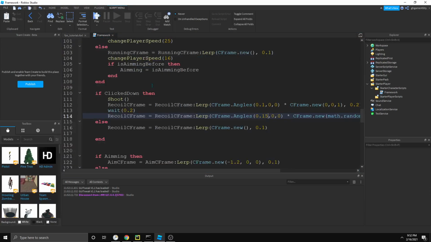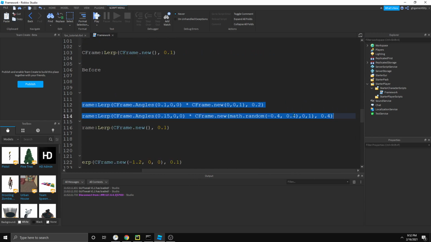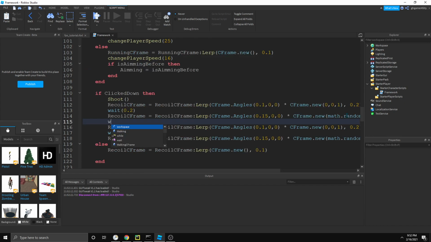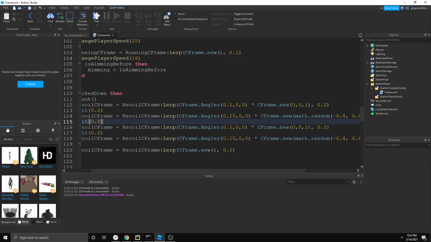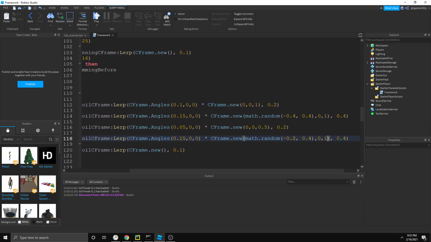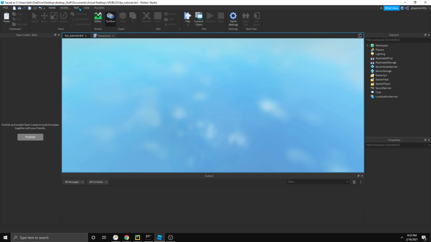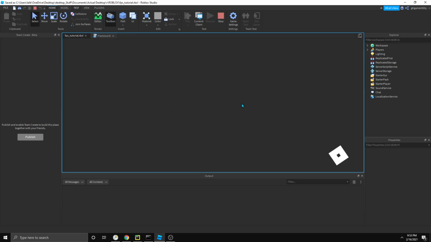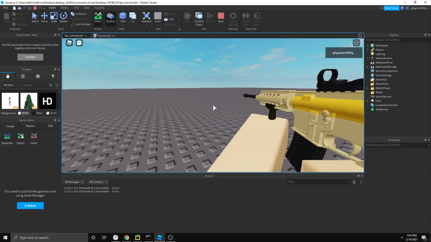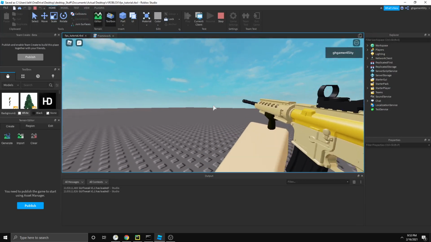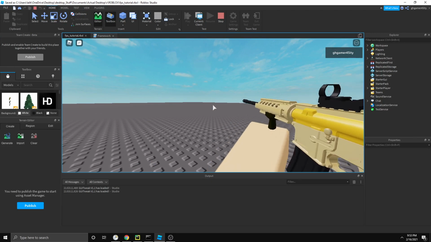We can also give it more interesting animations. We can start changing around random values. At this point, I'm not even looking at what value I'm changing. I'm just changing whatever value. We can make animations fast, and this will give sort of a spazzing out feeling, kind of like that feeling. And yeah, now we have some kind of shooting and spazzing out feeling. So now it feels pretty good.